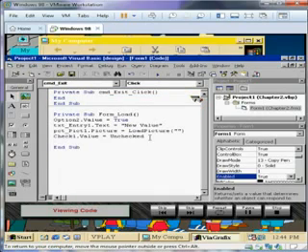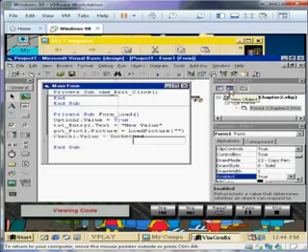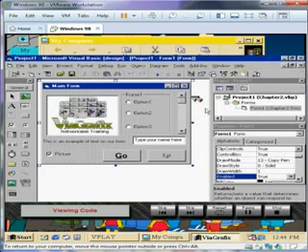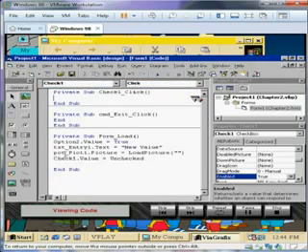Let's try another example by clicking the View Object icon in the Project Explorer, and we are returned to our form. We want to add some code to our checkbox to make it display the sample BMP file in our picture box every time the user clicks it, so we double-click the checkbox on our form and are again presented with the code window. Notice we are now in the Check 1 click sub-procedure, so whatever code we enter here will happen only when a user clicks the Check 1 checkbox.